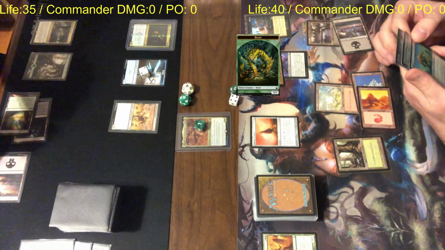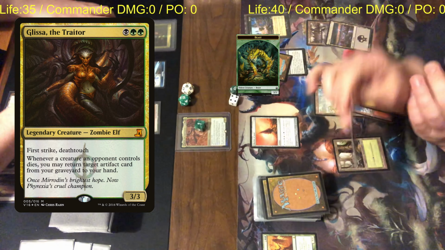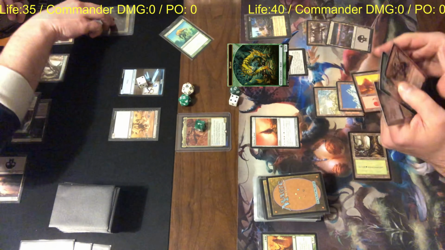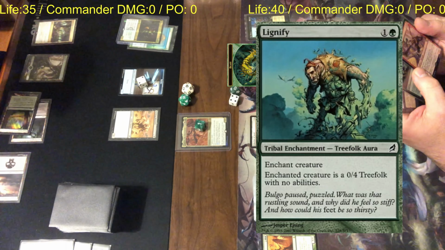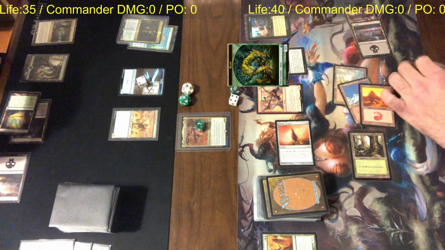What's he got? Oh, Glissa has hit the field. Oh, I see a Lignify in my hand, though. What a good card that is. Some people don't know about it. And boom, you're a tree now. Nah, he's trying to throw it to the graveyard or command zone. Doesn't go nowhere. Just sits there being a tree.